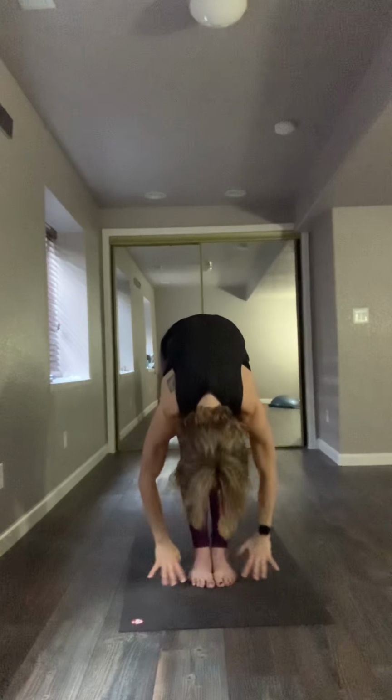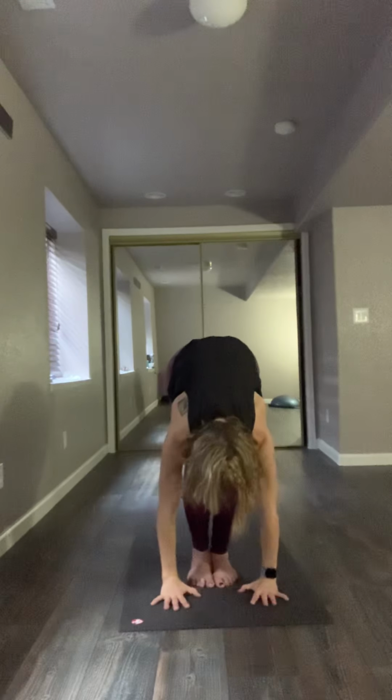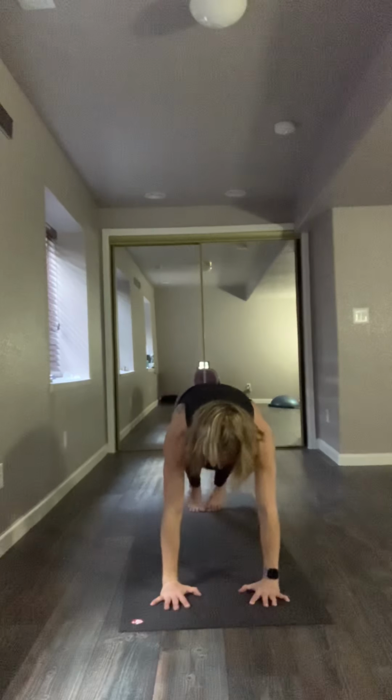And then feet side by side, hands heart center. Shake it out one more time. Inhale, circle the arms. Exhale, make your way to down dog. If you get there early, you wait, you pause, you breathe.